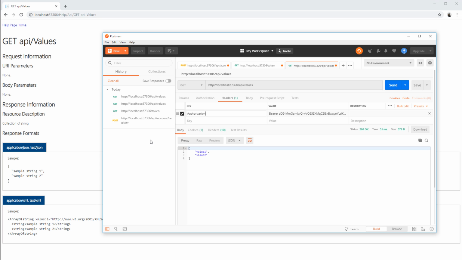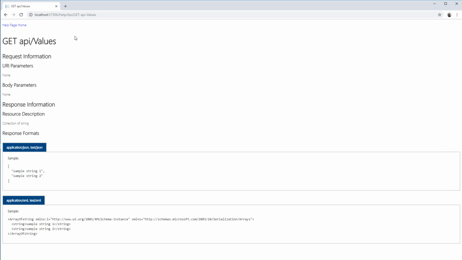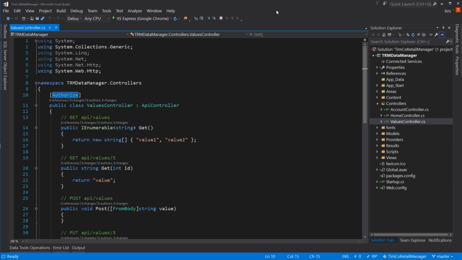And let's actually show that off a little bit. I'm going to go ahead and close out this browser, which will also stop the API. And I'm going to make a couple of tweaks here. So we already say we have to authorize in this values controller. But I'm going to show off a couple of different things that we're going to do in this API to make it a little bit better.